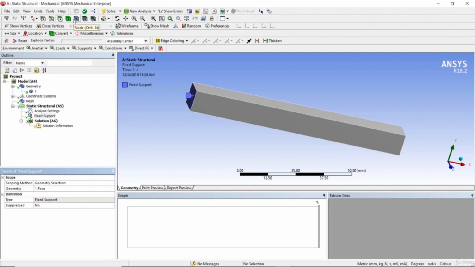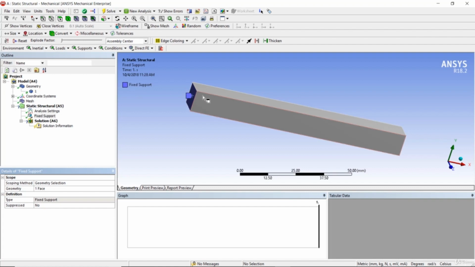For example, if you want to select only faces from the object, you select the face select option. If I select this option, I will not be able to select the vertex, or the whole body, or a single line.